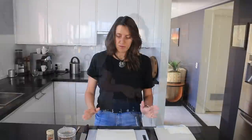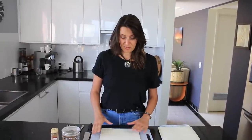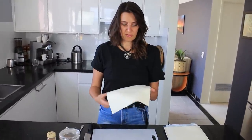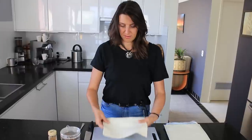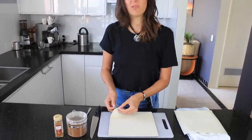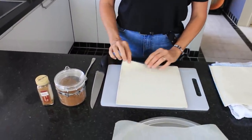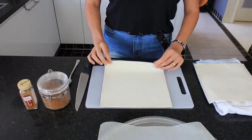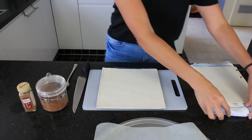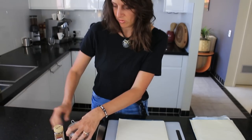All you're going to need for this recipe is a piece of puff pastry. I've just thawed this for about five minutes so it is nice and bendy and flexible. It's still on the plastic, so keep it on the plastic if you can because we're going to be rolling this in a minute. Make sure it's vegan puff pastry — no egg or dairy in this particular pastry.